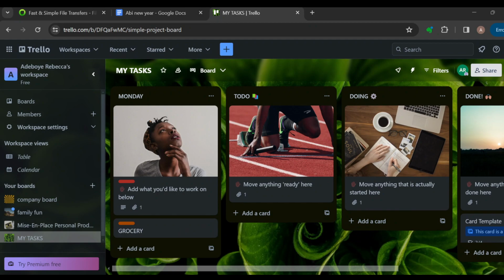And then you can also enable the calendar power-up to view your tasks on a calendar, helping you to manage deadlines and plan ahead. And then you can reflect and adjust. You can come back and adjust it to suit your taste for your personal tax management. So this is basically how to do it. Just find your way around it, organize your board for it to be functional and efficient for you. Thanks for watching and have a good day.